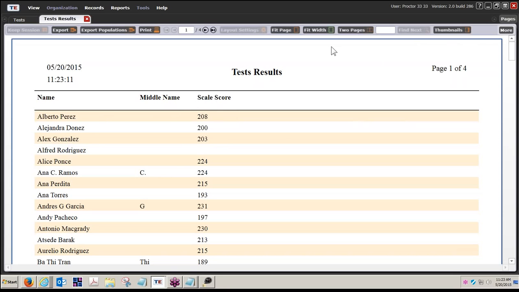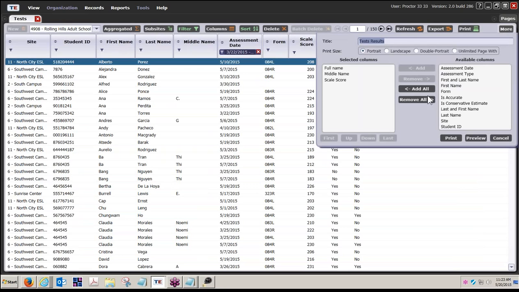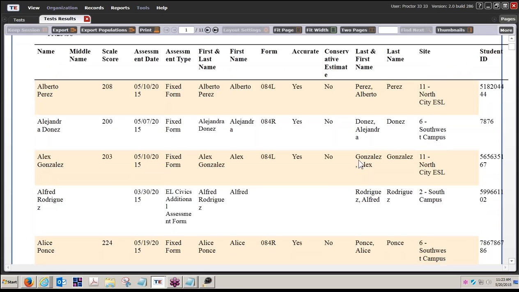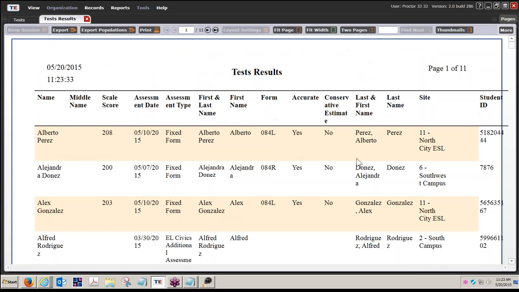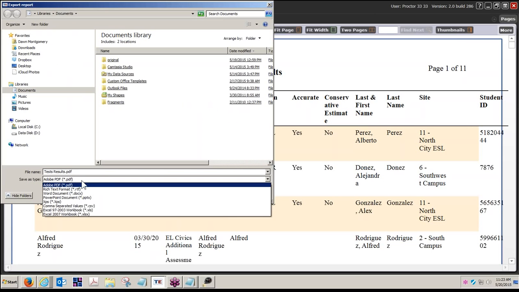Let me go back and we're going to do another example. Add all. There we go. This is an ad hoc report. Now, by default, ad hoc reports are saved as a PDF file, as you can see here.